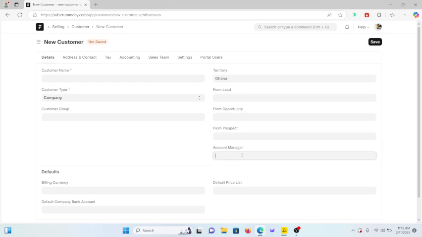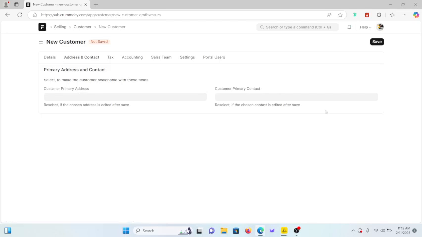Then for account manager, you enter the current user of ERPNext or somebody else in the organization. You set the currency here; in our case, it's Ghana cedi. And then you select a default price here, in case this one is the default price. And then you add the contact here. Now, that has already been done in our previous session, so I would encourage you to watch our previous session, which is purchase orders in ERPNext.